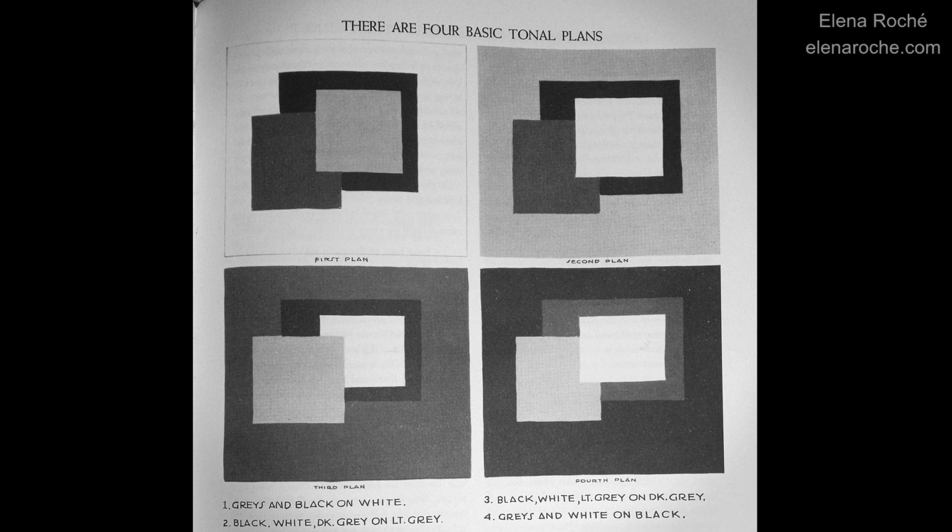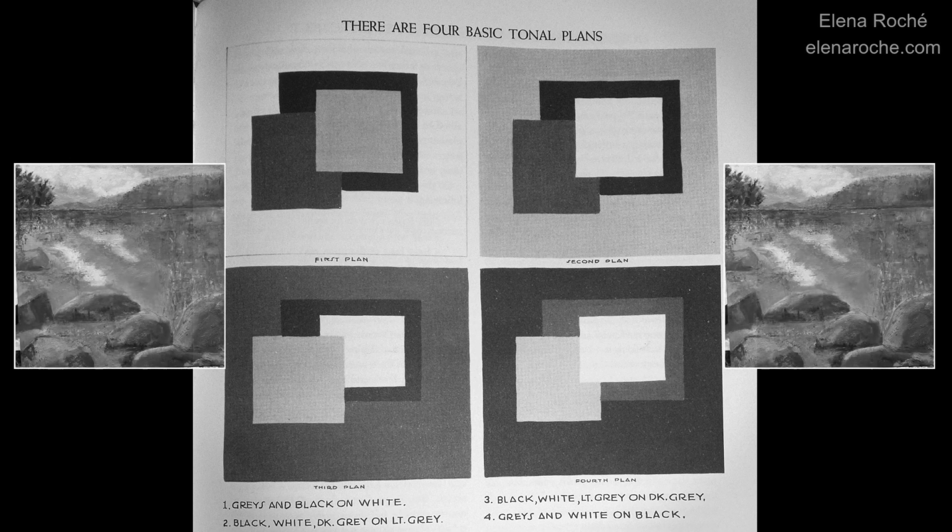For centuries now, from the masters to today's designers, artists follow a certain formula. They follow it loosely, not super precisely, but nonetheless, most successful works conform to this formula. There are 4 basic tonal plans. Get your work fit into one of those and you can't miss. It seems to fit better with the 3rd plan, but it also becomes obvious what the improvements should be. The darks need to be darker, the lighter gray and darker gray need to be more visible. Right now they're too close together, and the whites are just fine.